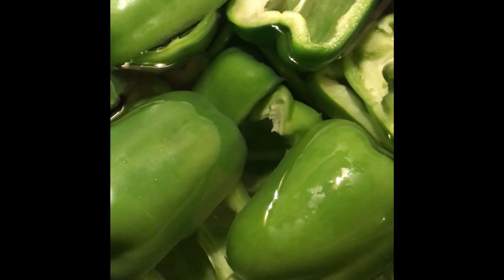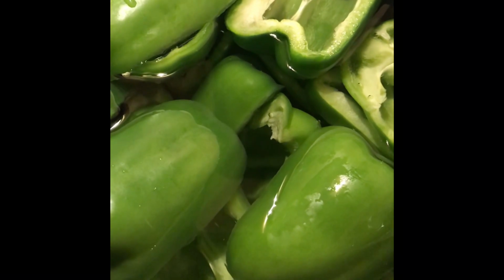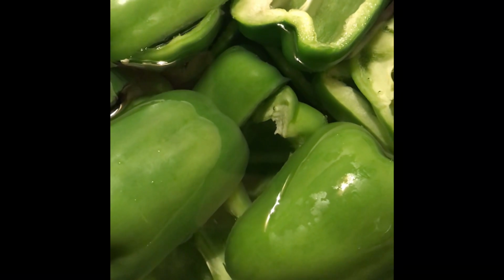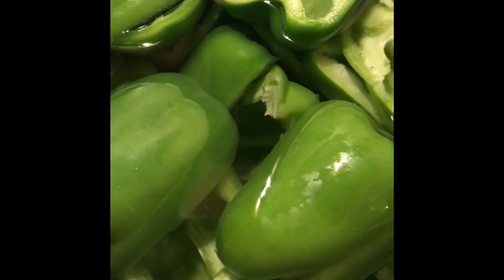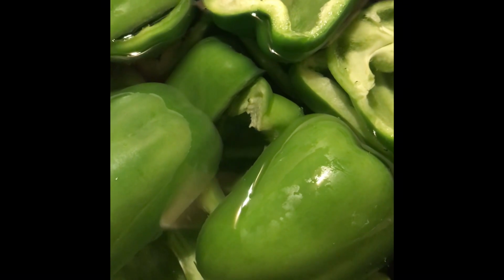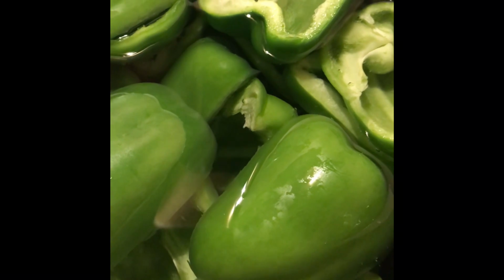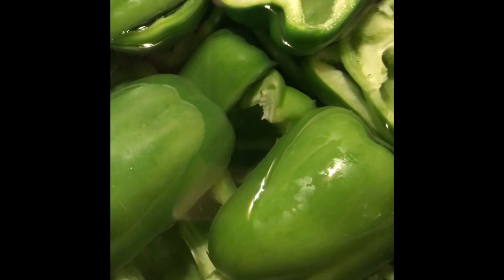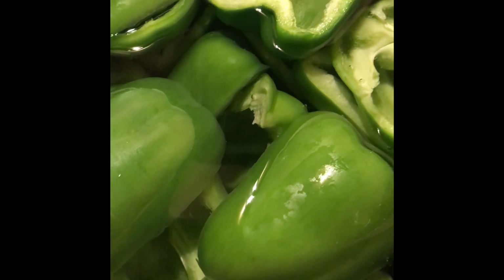I'm just gonna boil these and cook them until they're nice and tender because I like my stuffed peppers so you can eat them. And later I'm gonna use the same water I'm cooking these in. It'll turn a nice pretty green to cook the rice that I'm gonna stuff these with. And that's about it for now.